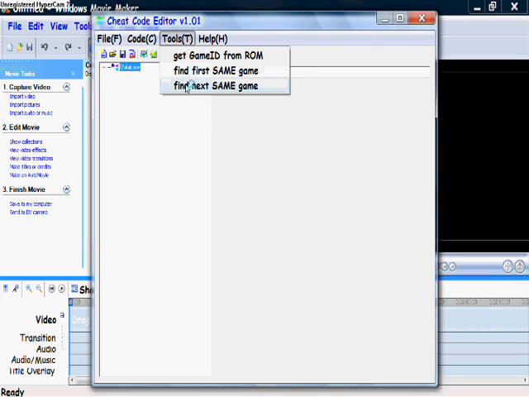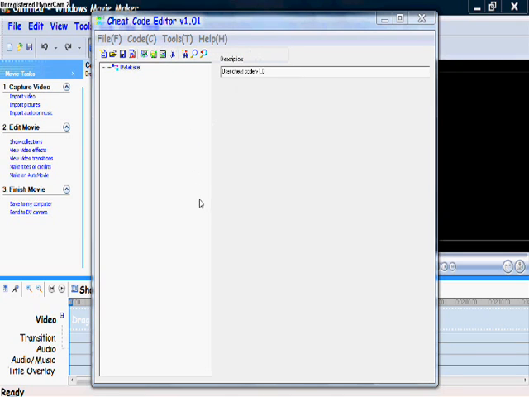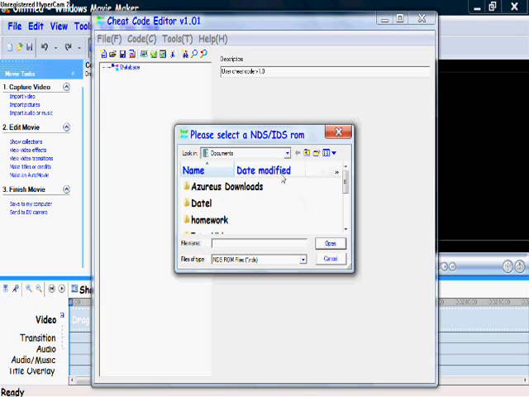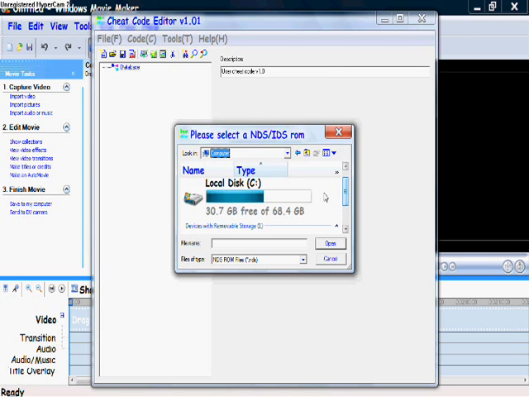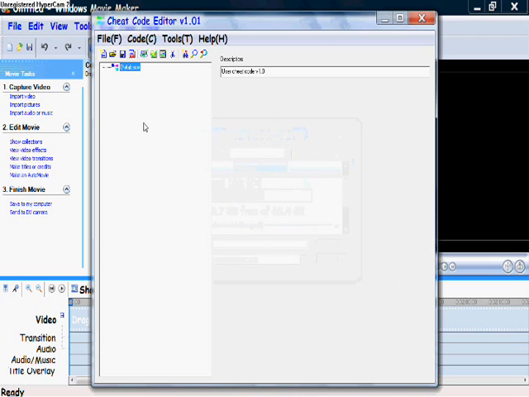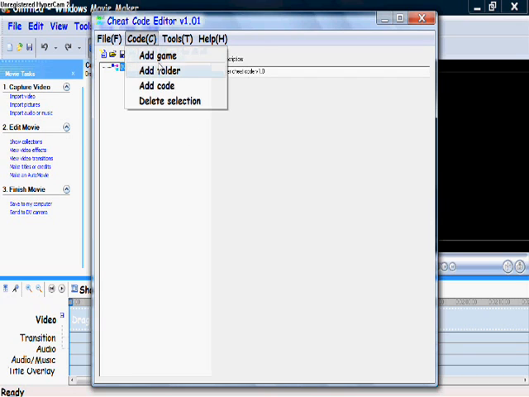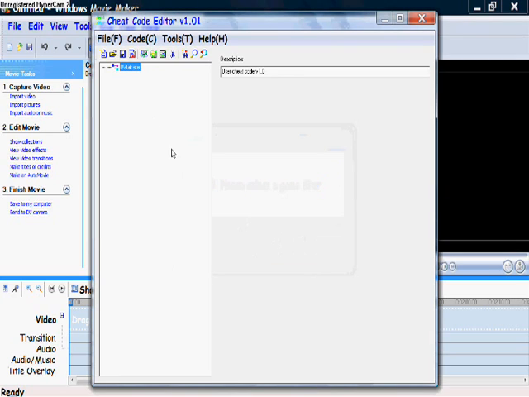Okay, so first you're gonna have to activate your game ID from your R4 card, SD card, whatever. Basically you just go down to your removable disk, click on the game, and then copy paste it in here. First you highlight, then you go add code. Of course you can't, because I don't have a game installed, but you just copy the game ID into the code, add a description if you want, copy paste the code, and then press update code.